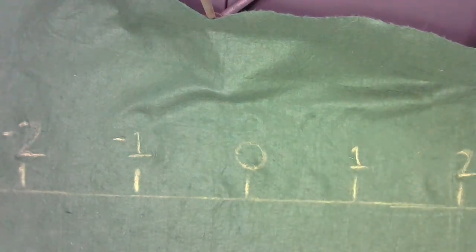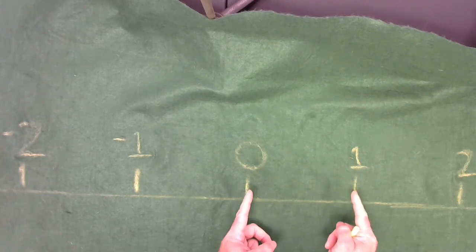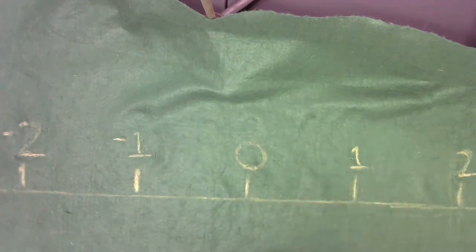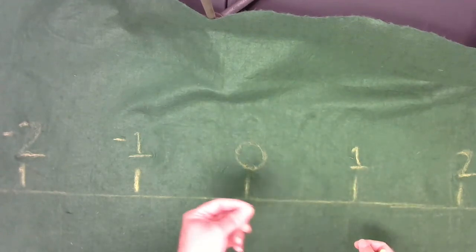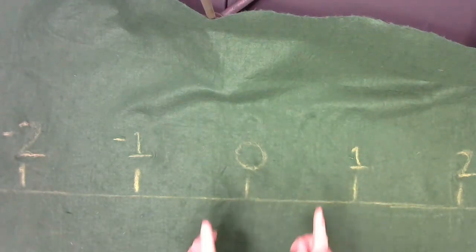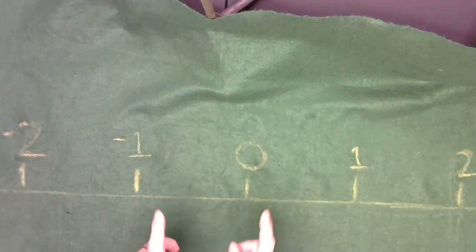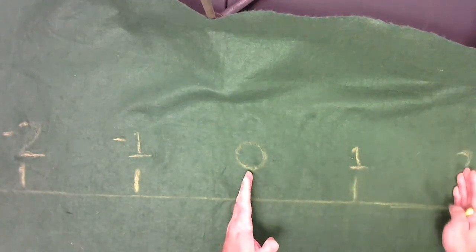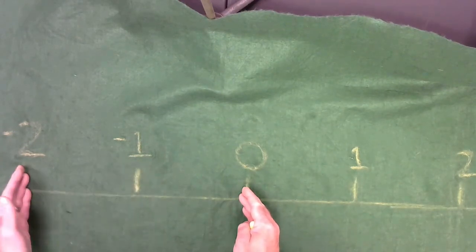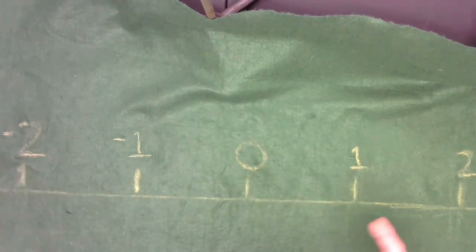Now, in actuality, I'm not even going to use those numbers. I actually laid this out so that these are 20 centimeters apart. So I probably should just call this 20, or better yet, 0.2, because we like to use meters as our base unit of measurement. So this would be 0.2 meters and 0.4 meters, and this would be negative 0.2 meters and negative 0.4 meters. Should have done it that way.